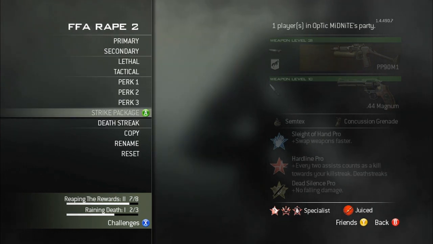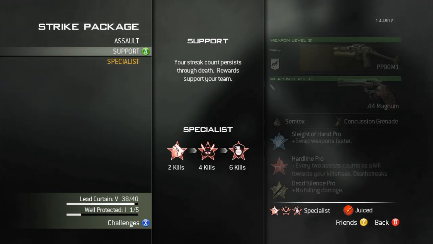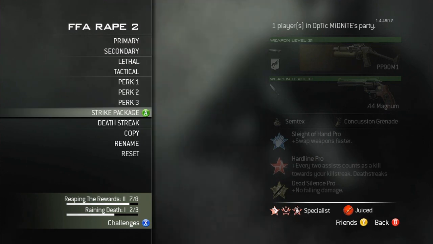You'll notice that none of my classes have Support on them. I am not a fan of Support. I think that people who use Support in free-for-all are basically saying, hey, I can't string together enough kills to win. I can't do it, so I'll take free UAVs, I'll take an EMP, I'll take a Juggernaut at the end of the game, and I'll try to win. But those types of players rarely win.